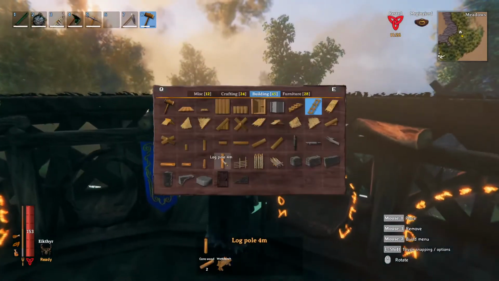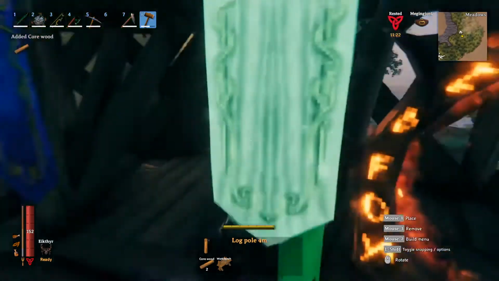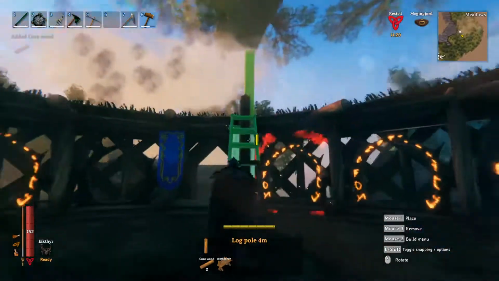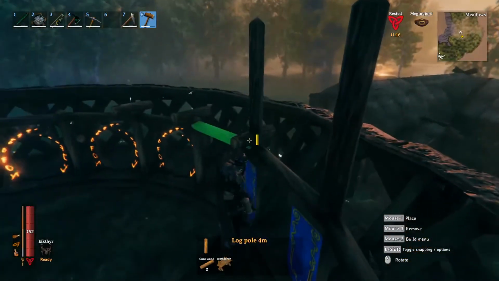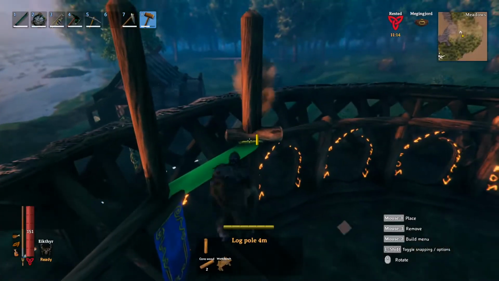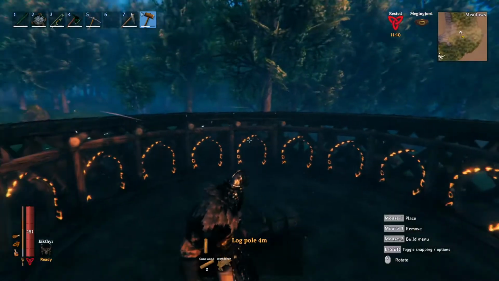But then switch to the 4-meter log poles here, and you're going to put those right in the same place where the 2-meter log poles were. So you're going to raise this up just a little bit, basically. So like that, and like that. You're going to want to do that on all of those spots all the way around here.